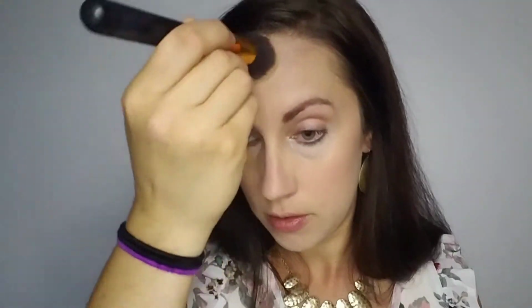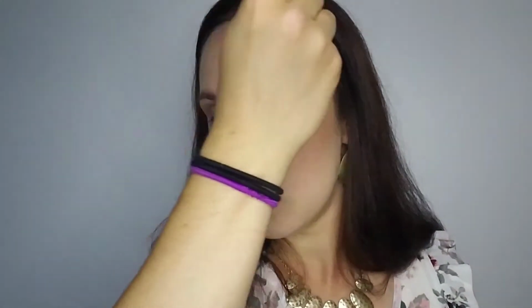Super fast, super easy. Quick foundation routine, doesn't have to take all day. If you want to contour, you can add that into it, but that takes extra time. But if you're in a hurry, it's a super quick way to do it. The Kabuki brush makes all the difference because it blends super quick, gets everything nice and smooth and flawless, and then you're ready to go.